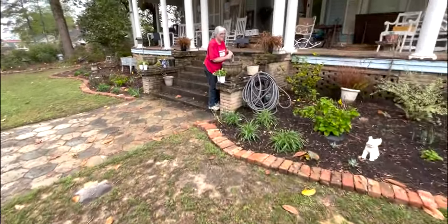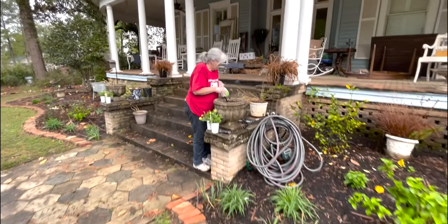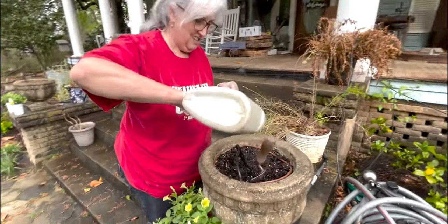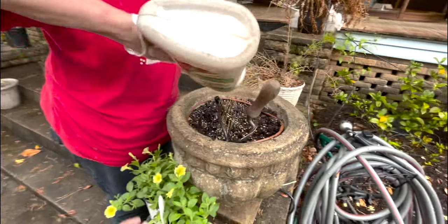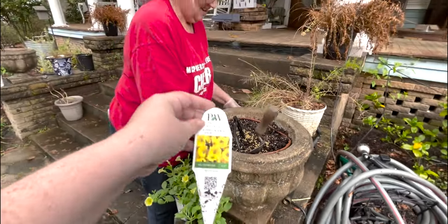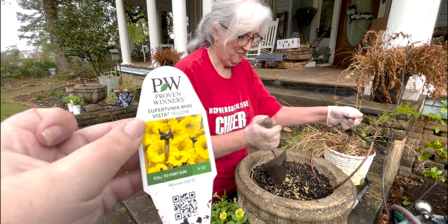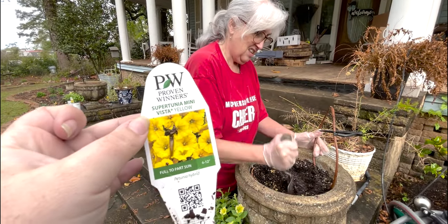But this year, she was thinking about doing more of the Supertunia Bubblegum, which is a lot of what I'm doing. But when we went to the nursery, she found these, and this is one of the new colors for 2023, the Mini Vista Yellow.